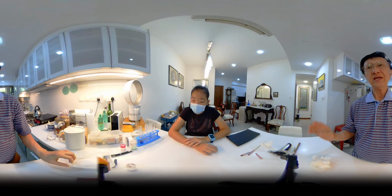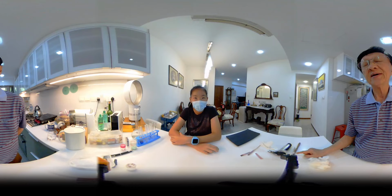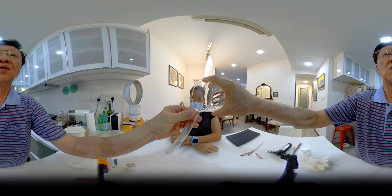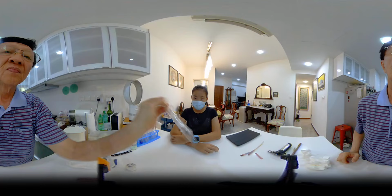Okay. Just now we put in sodium hydroxide and ammonium chloride. So what we want to do now, we are going to pour a little bit of water inside. And if we shake this, the solid will all dissolve. Not all the solid will dissolve.